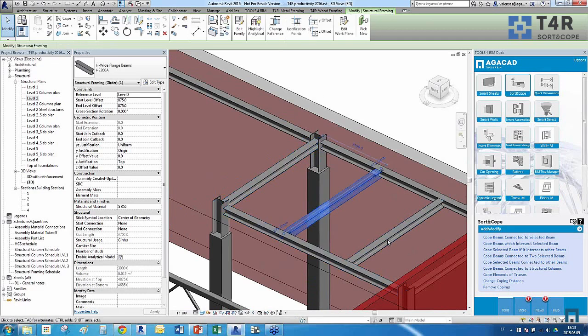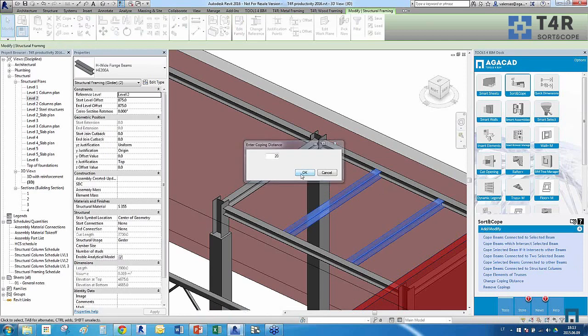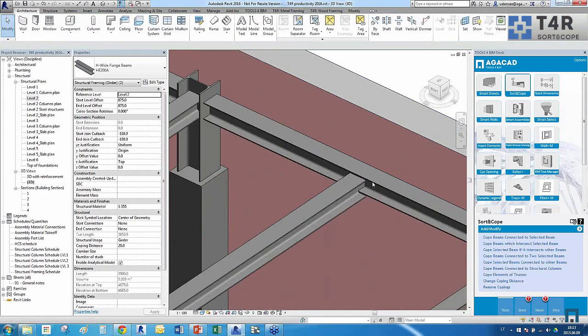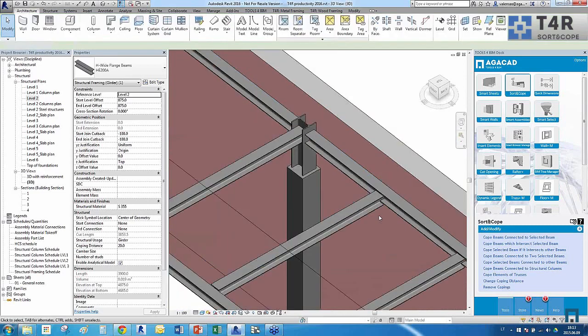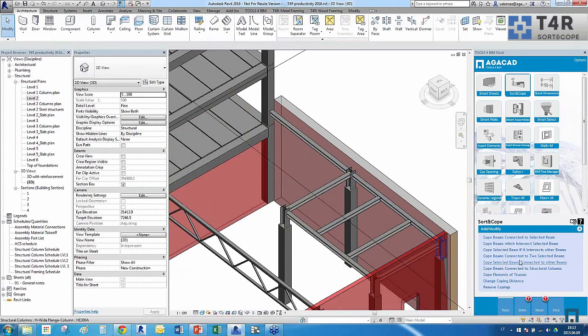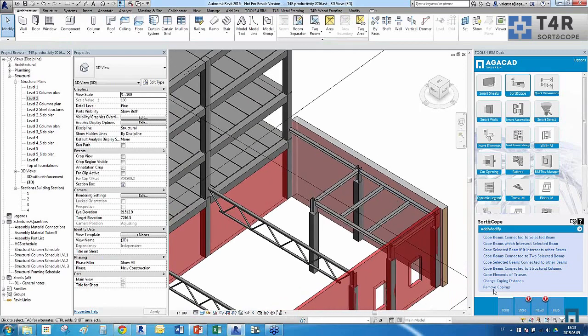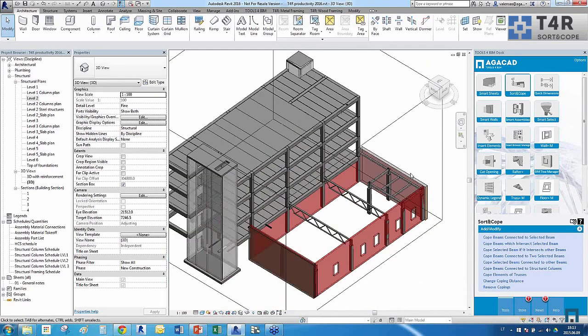We can select beams, and we can cope selected beams, and then again the coping distance, and we can see here it was coped according to the other beam. So we have here a lot of commands to add or remove copings in the elements, so we can use it. Yeah.